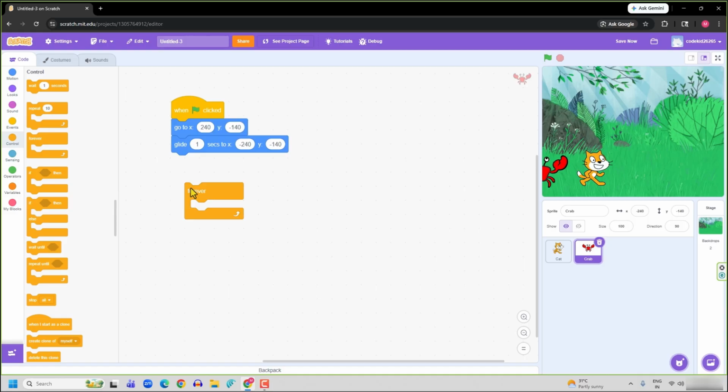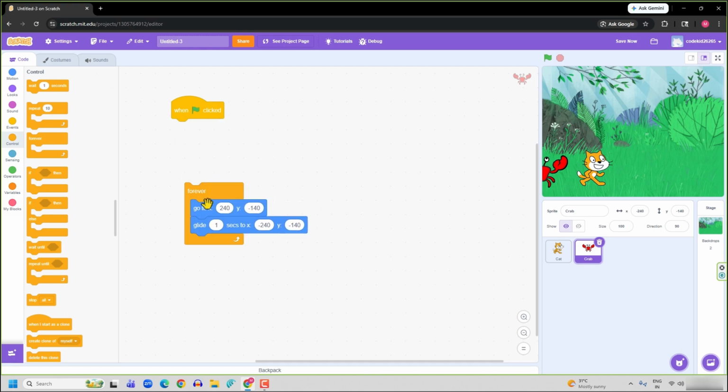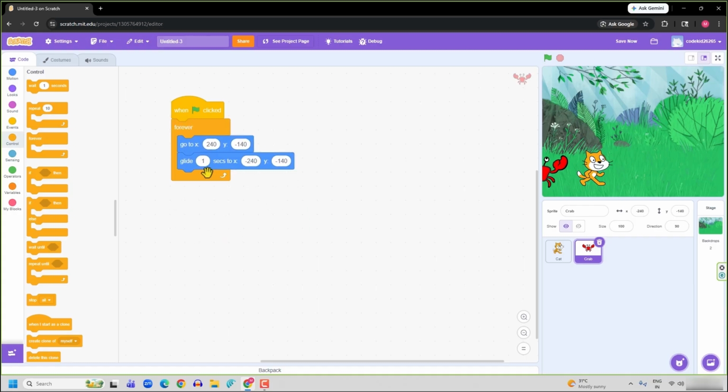And inside this forever block, we need to have this. Let me have this and put it here. Now let us see the effect. So it is working fine. When flag is clicked, it goes to this value, glides to this value, goes to this value, glides to this value, and this continues.